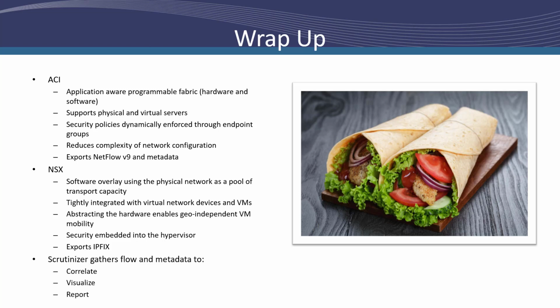Scrutinizer consumes the flow and metadata exported by both ACI and NSX to correlate, visualize, and report on the virtual and physical environments that make up your network. The entirety of data flows expand from the user across the network, the Wi-Fi network, into the wired edge and closets, all the way into the data center and even then into the cloud. Scrutinizer delivers network traffic analytics to provide visibility, context, and reporting for cloud, network, and security domains.